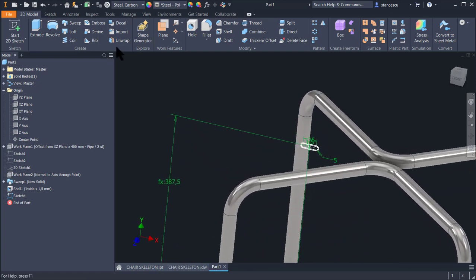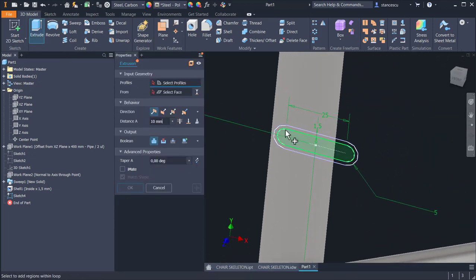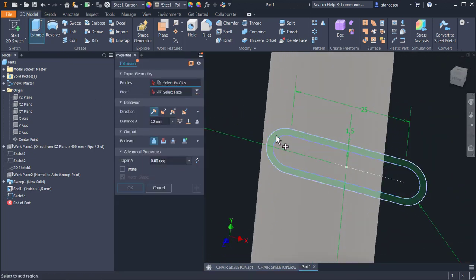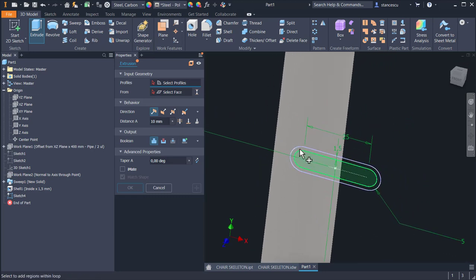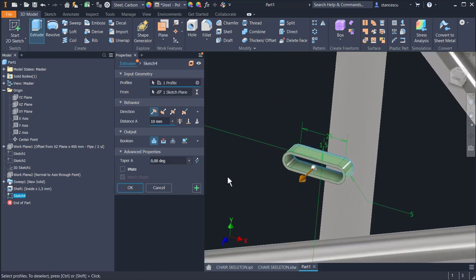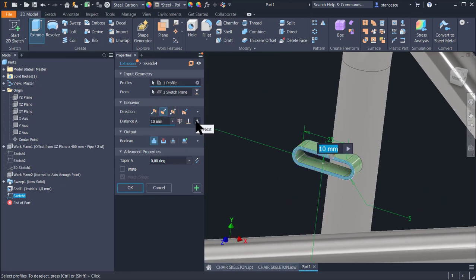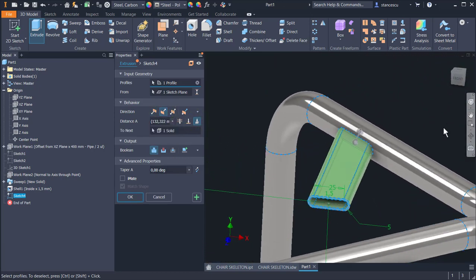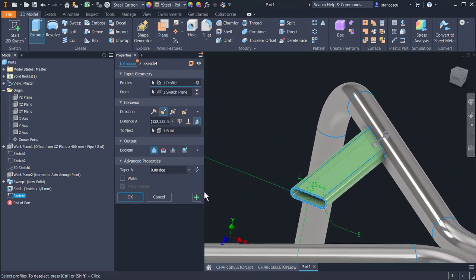Then I apply extrude of the contour like this, the other direction, and to the part. You see, this is the solution.